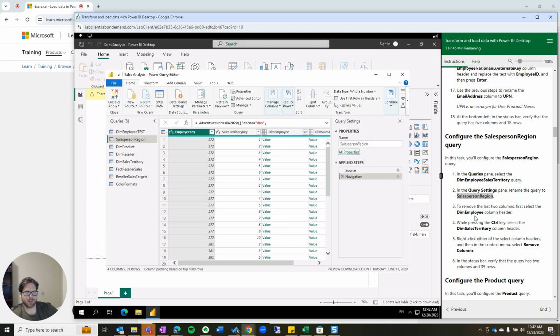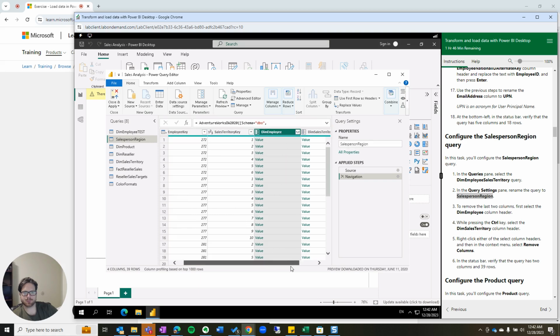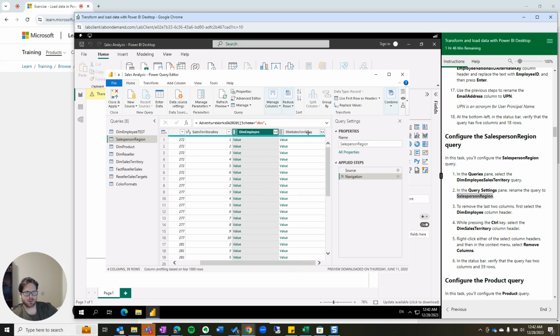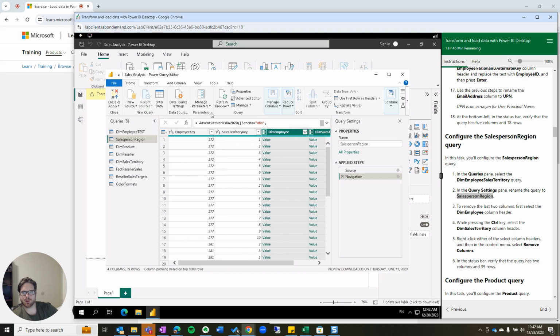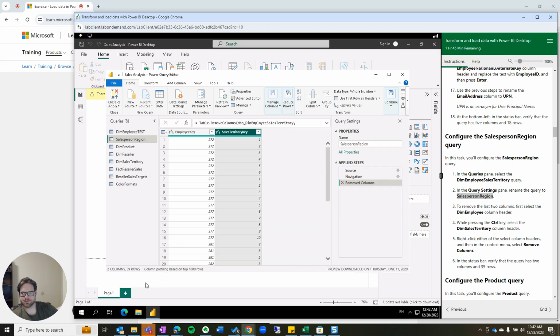And then from that, I want dim employee, boom, and dim sales territory, control, boom. Oh, what it's saying to remove these, right click. So all I want is the employee key and their sales territory. Okay, fine, boom. 2 columns, 39 rows.